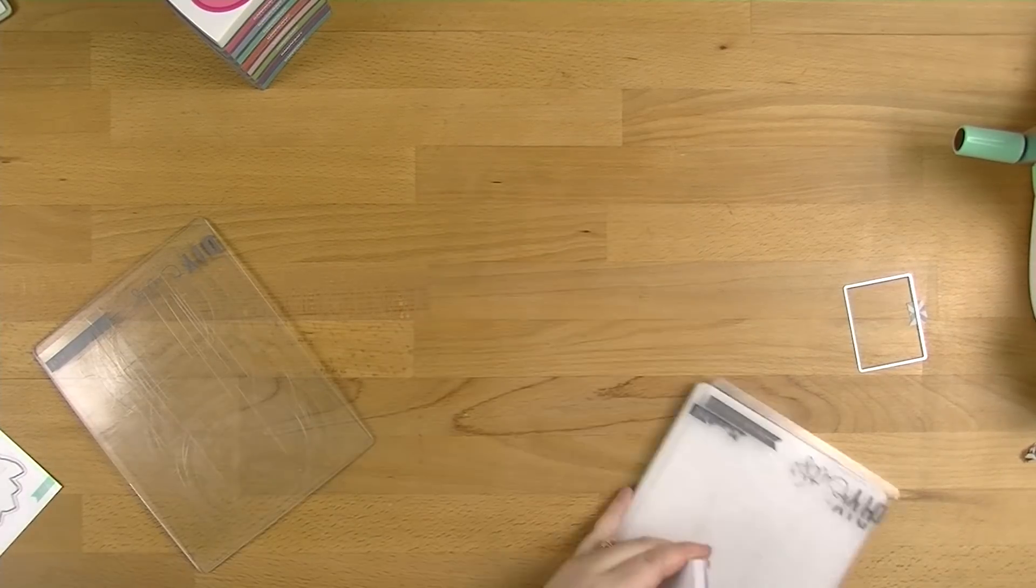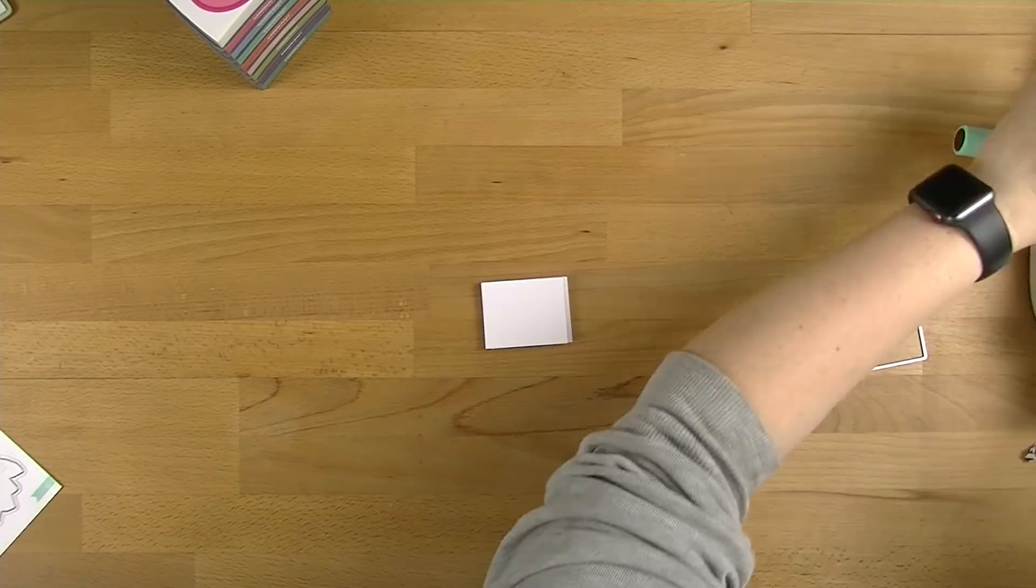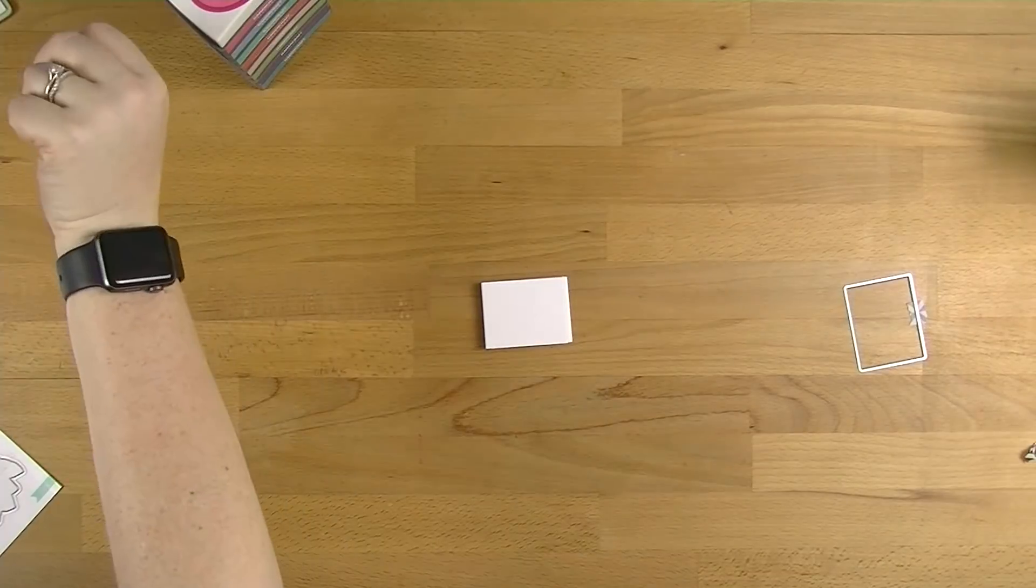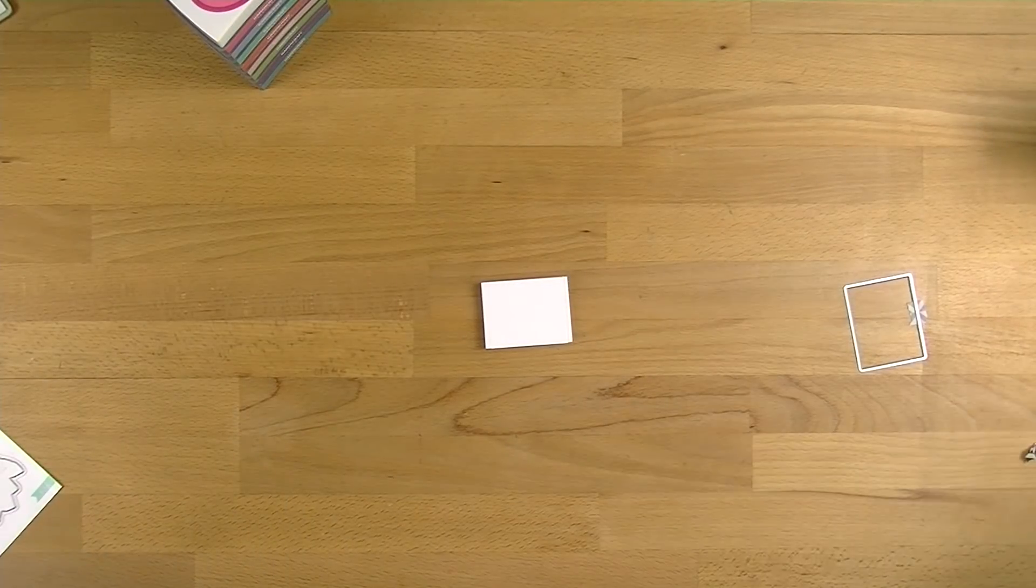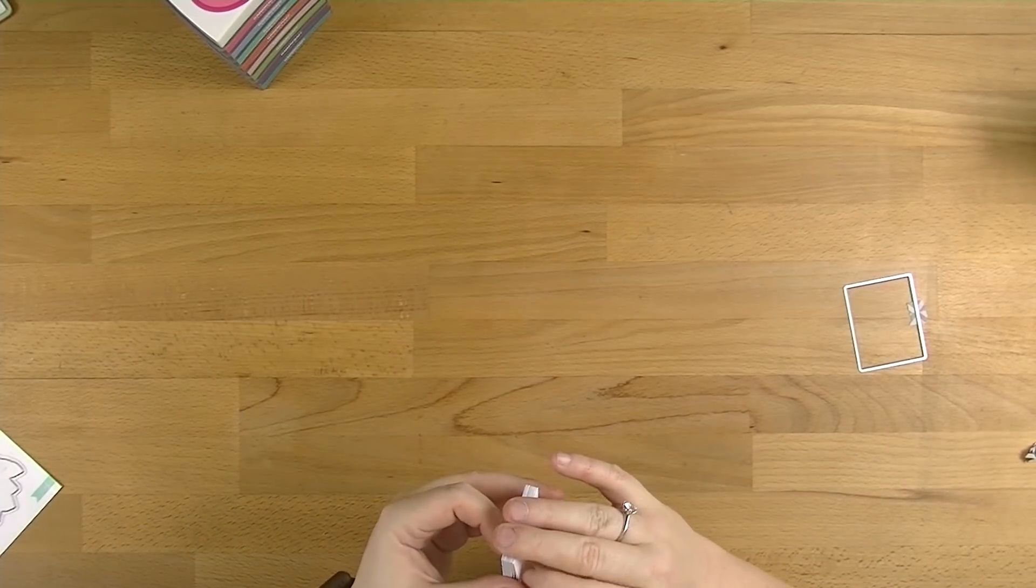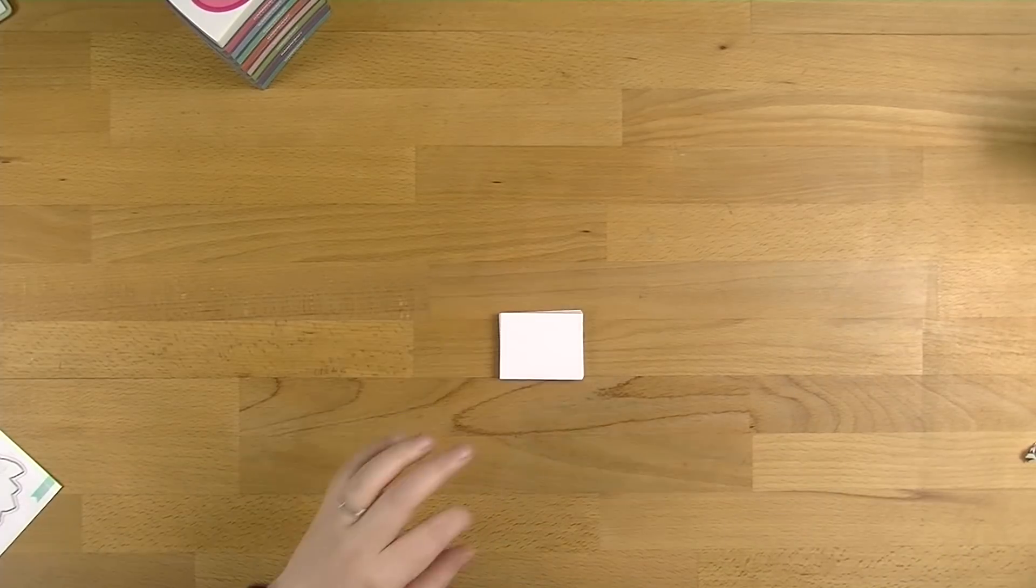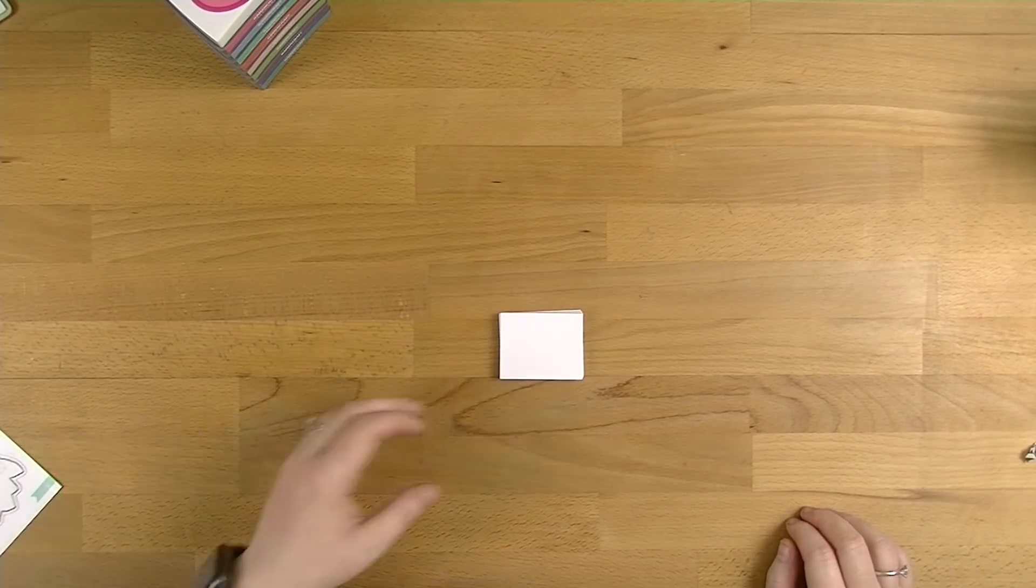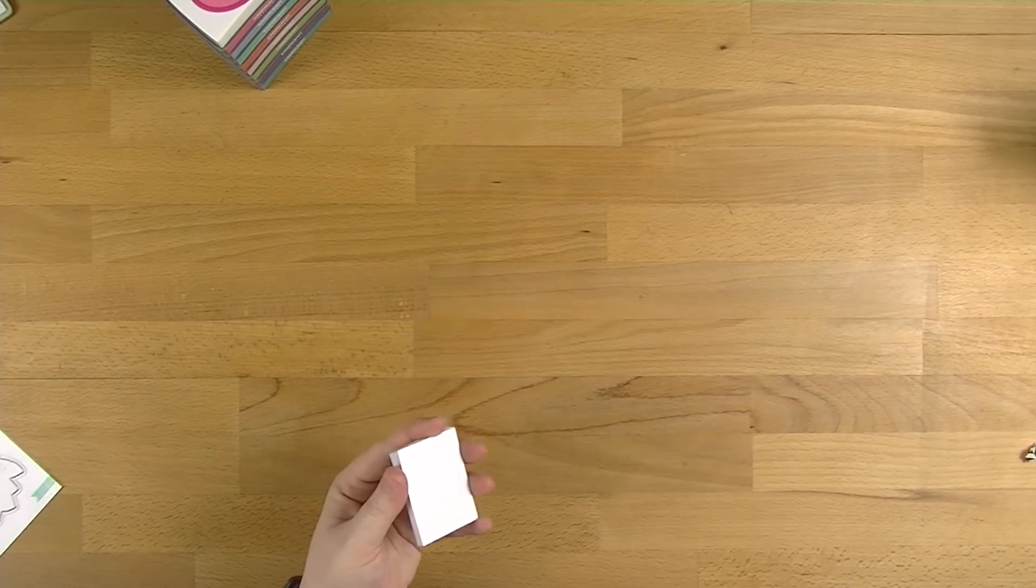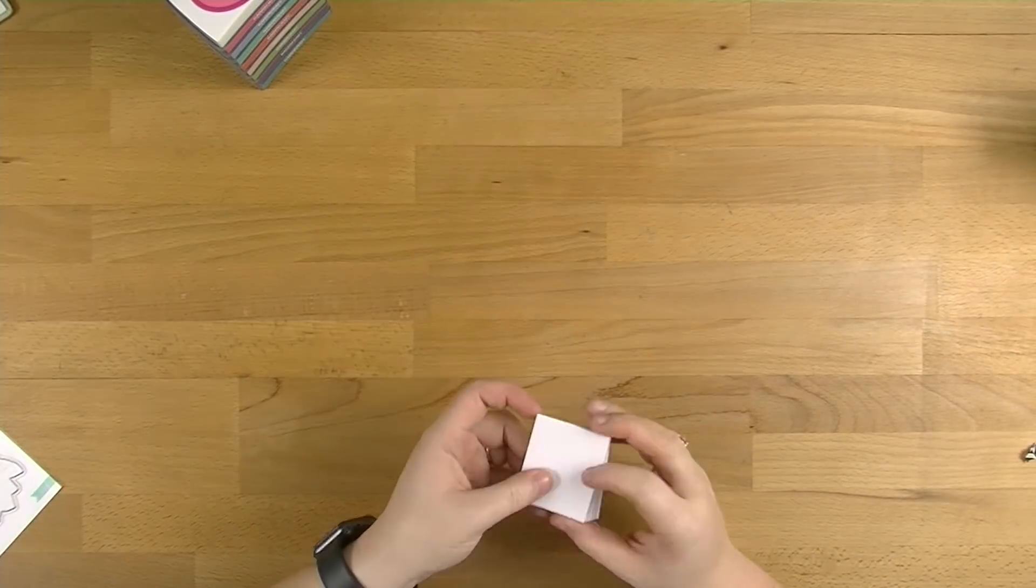And there you have the beginnings of our little notepad. Like I said, you can do this with any shape you like. You can cut it on your Cricut. You can cut it with your die cutting. You can cut it by hand. There was one I did the other week when I was using the Hello Universe kit. I kind of used, if you remember back to that one, it had like a swipey thing of ink. I used that to make my post-its and they were just little kind of ones like that. I don't think I have any left. I think I used them all. But it's whatever and I just cut them all out by hand or with my paper trimmer anyway. So you can take it as far as you want and make them as complicated as you like.